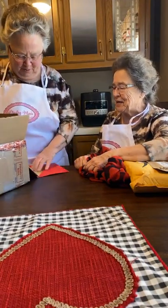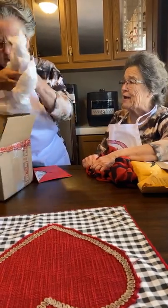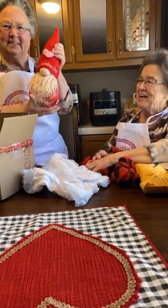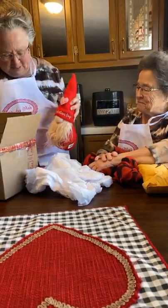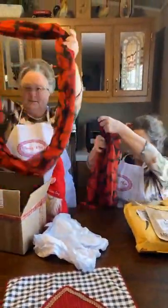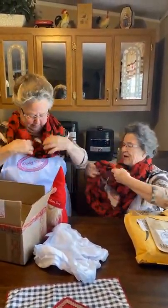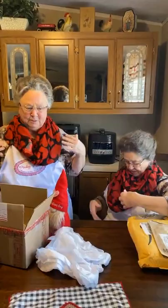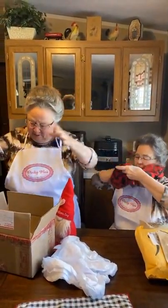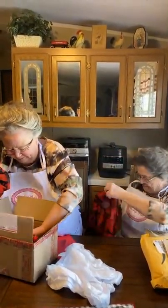Such a sweet lady. The first time I talked to her and I answered, she said, "Oh, I can't believe you actually answered the phone." Look at the beautiful Valentine's gnome. Isn't that cute? She sent me one too. That is so cute, and I have it on my table. And a pretty scarf, and I'll be wearing this Sunday. Isn't that pretty, with the black? Love that. That's beautiful. Thank you, Robin. Yeah, I'll be wearing mine Sunday. These are so cute. Thank you, Robin.